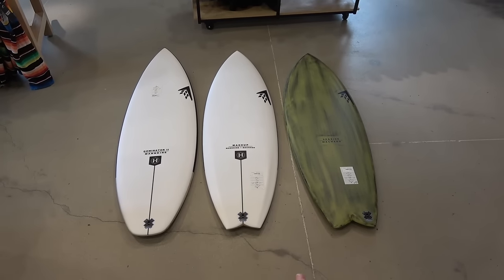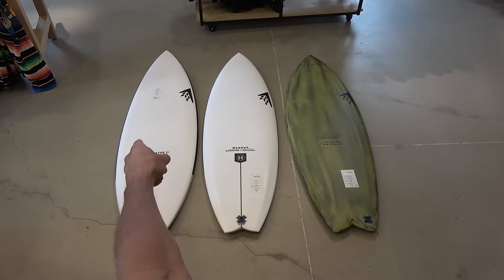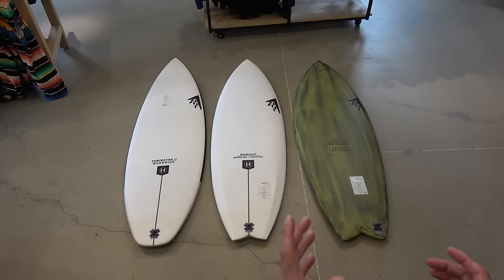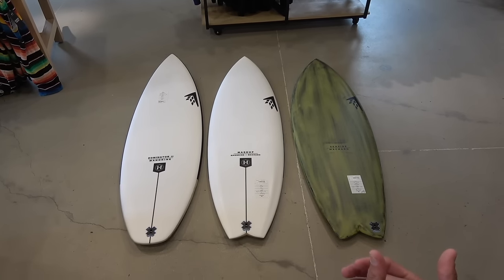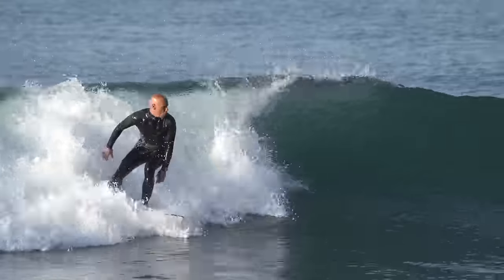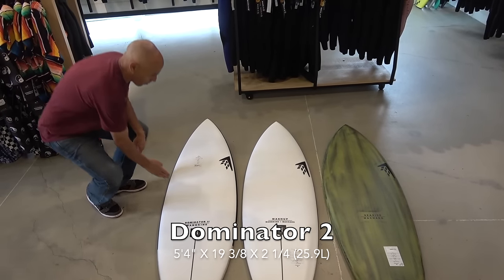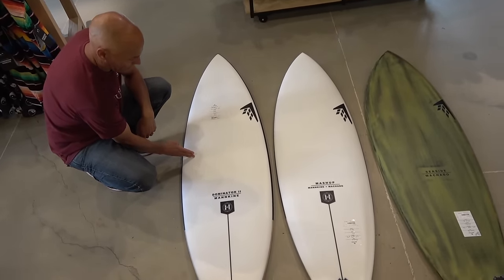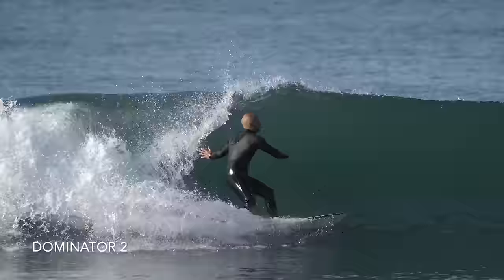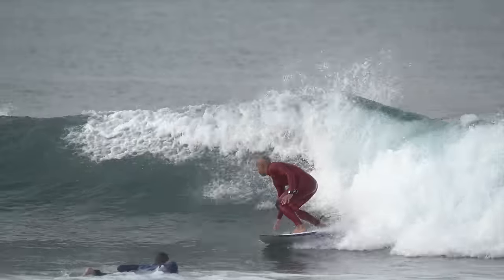Now, I think one of the best places to start is just to look at the overall outline of the three boards. So this is the Dominator 2. We've got the MashUp in the middle, and then we've got the Seaside here on the right. And one of the things that I personally look for performance-wise, I'm a guy that wants to sit in the pocket and go top to bottom. And what's gonna enhance that out of the board features is if we look at the Dominator 2 and we say the wide point is about right here, its wide point's actually a little behind center, which is gonna promote pivot.